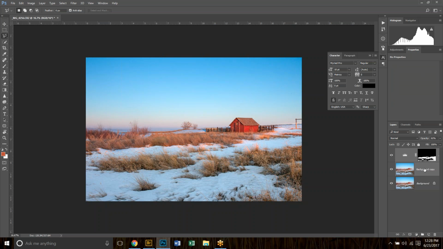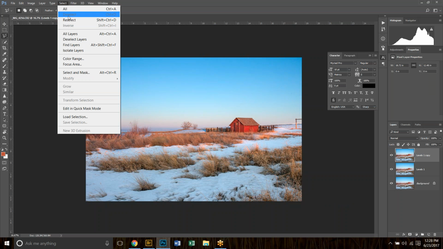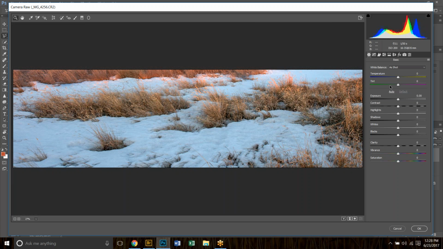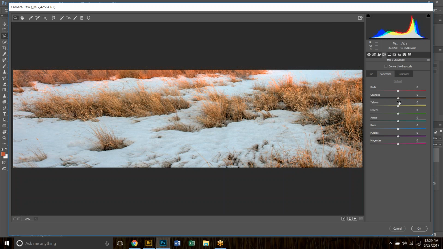And then I am going to reselect that again, filter, camera raw filter, and I'm going to add some color into it even more again. Now it looks like this area is also getting color, but it's not. It's just the way this filter works. It's only adding color to the areas where I have made a selection. And I'm going to adjust the hue, see if I can get it to more closely match the oranges in the background.